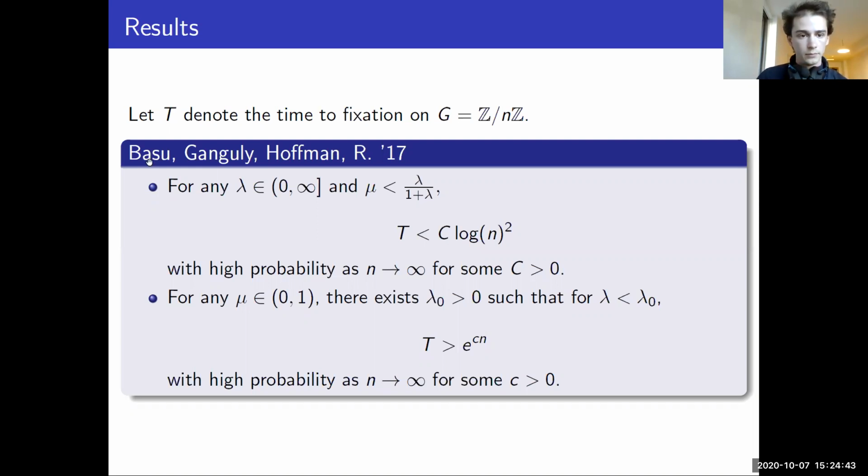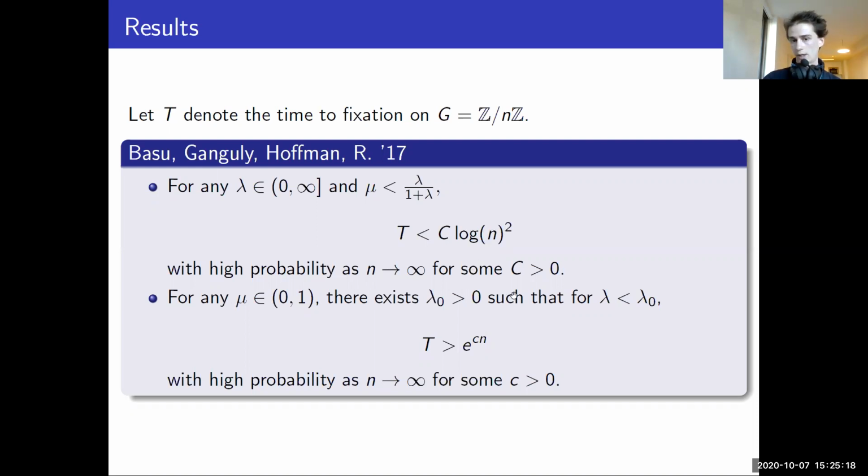So we showed, with Richey and Shishendu and Chris, the existence of two different phases, two different regimes for this picture. If mu is small enough, again, less than this lambda over 1 plus lambda, then you have a fast fixation regime. So the time is like log n squared. Probably you can get rid of this square. I'm not sure, maybe it should just be log. But that's fast fixation.